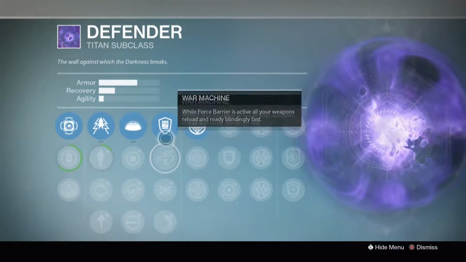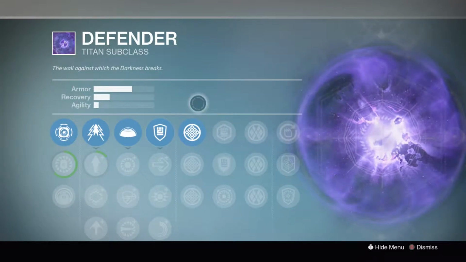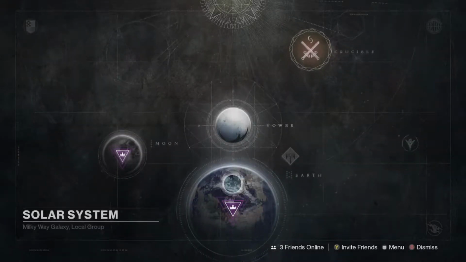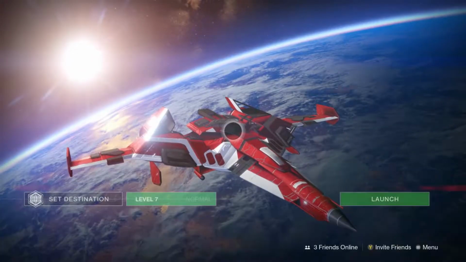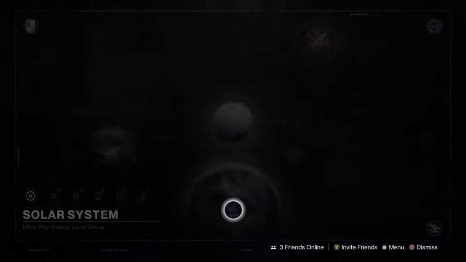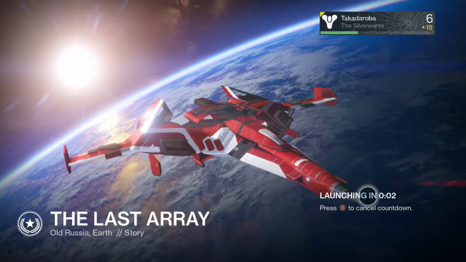As a recap, last time we left off, I had just picked up Disintegrate and Titan Codex 1. I got Word of Dawn earlier, but we're back into it, and I am happy for it. So let's hop over to the moon and attempt the level 7 story. Oh, wait, I'm still level 6. Is this for level 6? Okay. On second thought, we're gonna do Last Array.